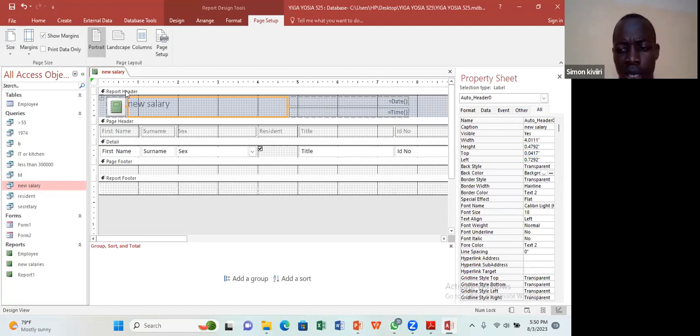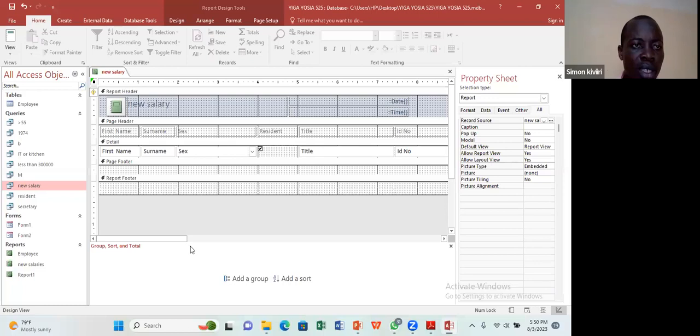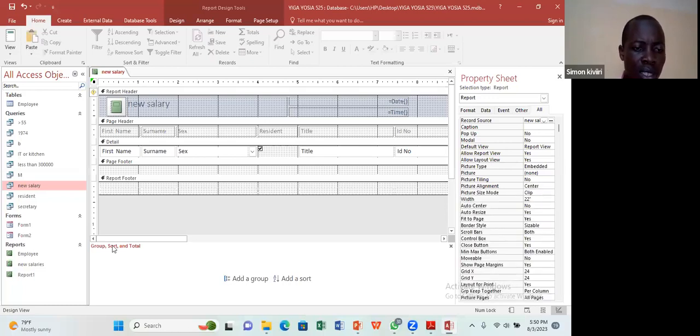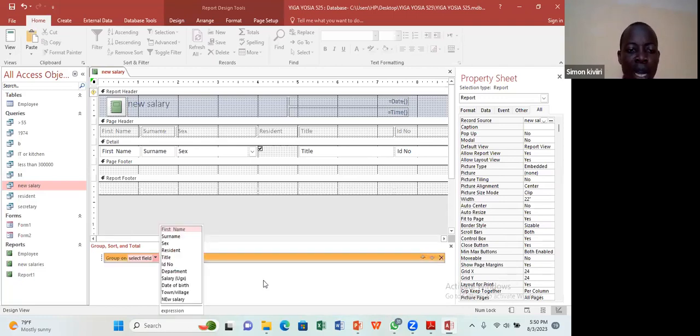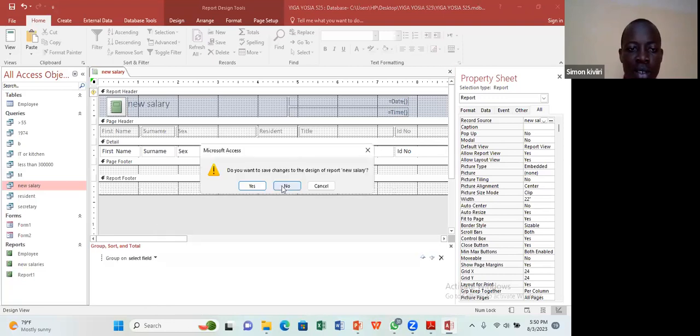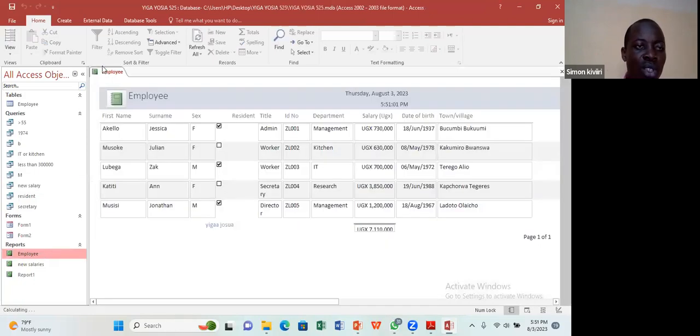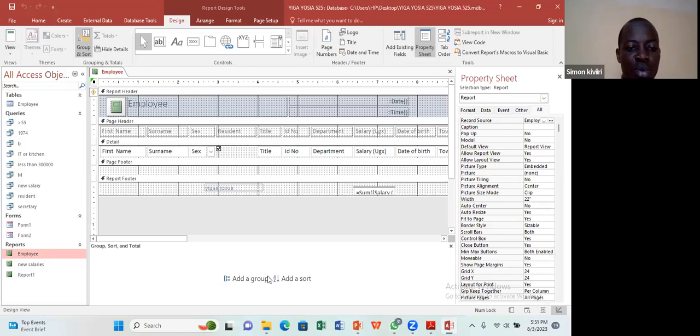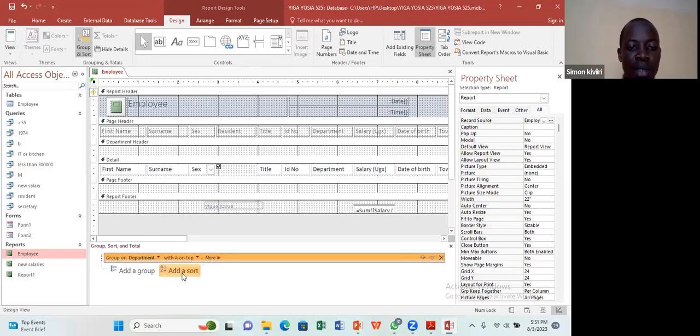Dear colleagues, we were asked to create a report that groups the items. The grouping is here. So you click here and the groups are here, add the group. Where do you add which group? We're asked to group them by department. But I think it was the other table, the other report, not this one. It was this report of the employees. Come to the design view, select group. Which group? The group by department.